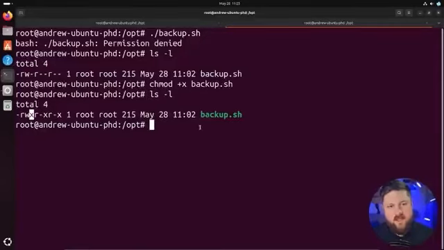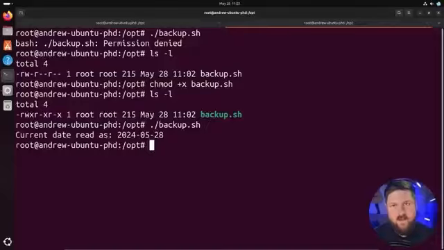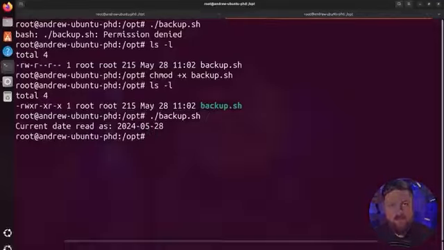And you also see that the color of the file name changed to green. The way that our terminal is configured to display these file names, the green means that it's actually executable. So it's just a quick way for us to see as well. So now we can actually go ahead and just call this script. So we'll go ./backup.sh, and it runs. So that's exactly what we were expecting to see.